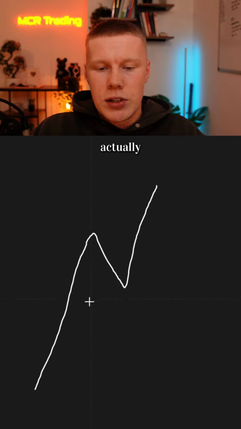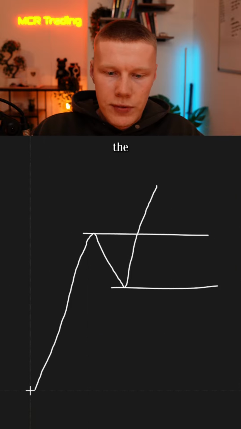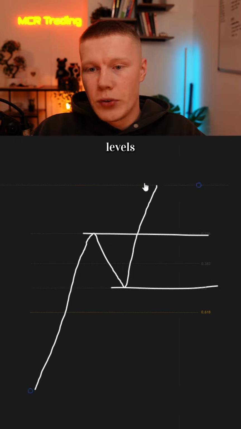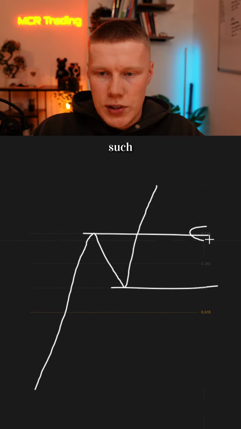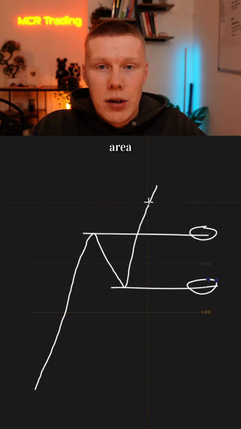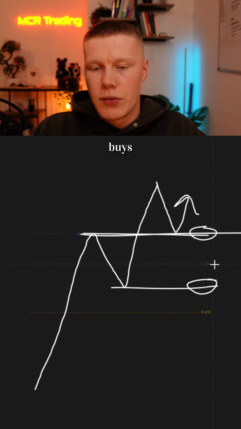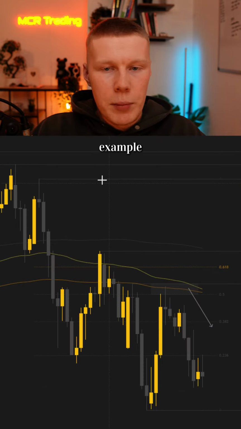So now how do I actually use the fib in my trading? Well, I trade basic levels. So we have this level and this level here. I would then draw the fib. And if we have one of the fib levels lining up with one of my levels, such as this one, the 23 and the 50, that would be a potential area of interest for me. So I'd wait for price to come back down and I'd look for some sort of buyers around this level. And that is a perfect example of this trade here.